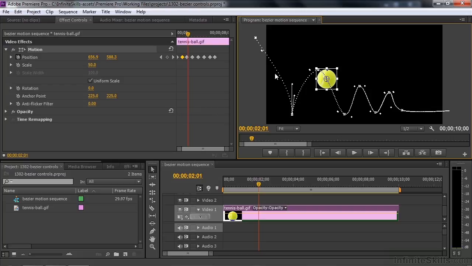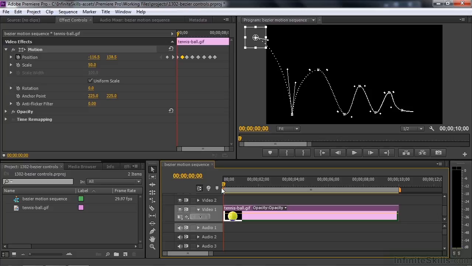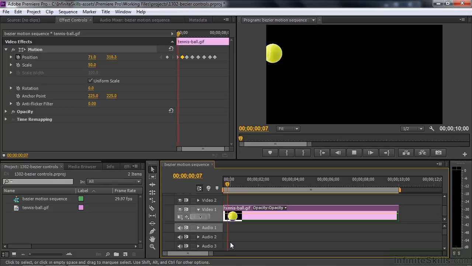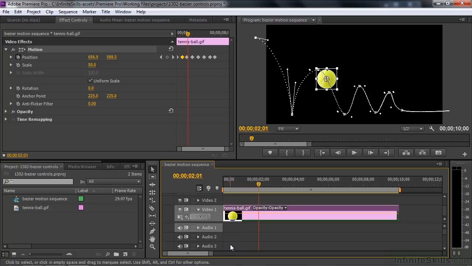We can add to that realism by taking this handle on top, which will work with the one on the bottom now. It looks more realistic, I think. The longer the handle is, the more it kind of stretches out the curve a little bit like that. It gives a little bit of an arc there. So you can adjust that. And typically when you've got a bouncing ball, the handle on the right's not quite as stretched out. There you go. So let's see how that works now. It'll probably look at least a little bit more realistic. Here we go. It looks more like a bouncing ball there, right?